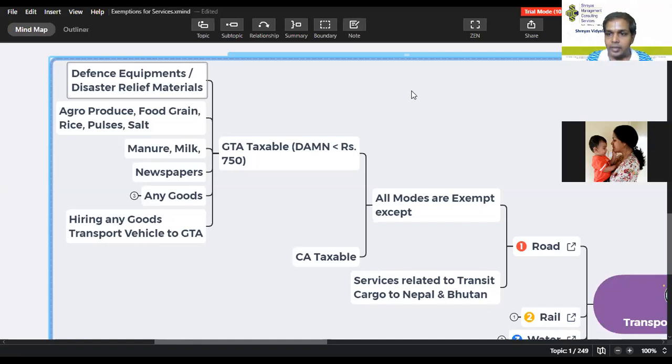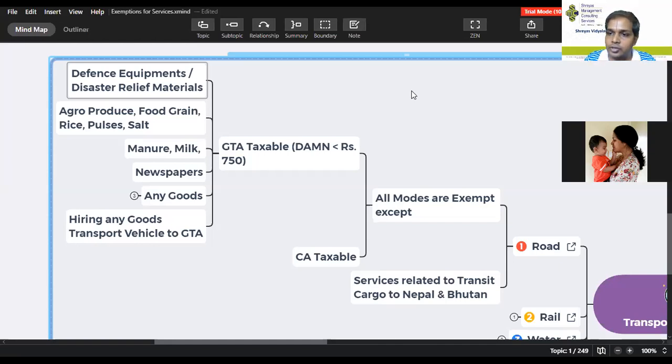So this is A. Yum represents manure. In fact, the wording used in the law is organic manure. Though for understanding, I mentioned manure here. It's organic manure only that is exempt, not the manure which is artificially developed. And then milk. So that is for M, which is exempt. Now note, there was an amendment made.